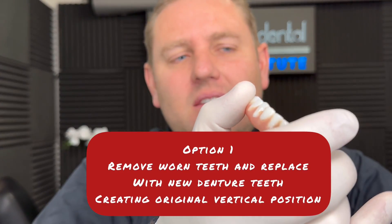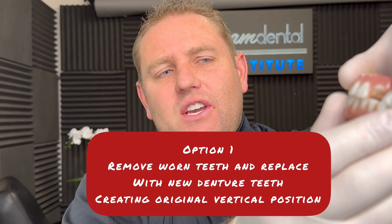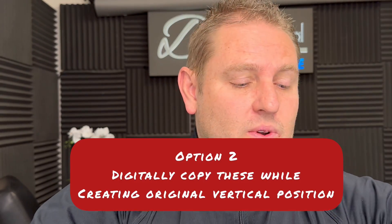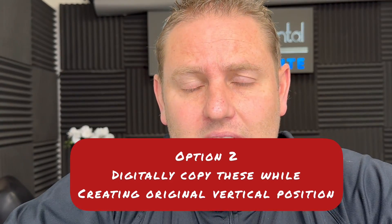So how do we do that? We can replace the back teeth and the front teeth. If we replace all the teeth, essentially you're going to be able to put the chin back down, and then you're not colliding in the front like you are now. It's basically like trying to put a new roof on. Alternatively, we can demo the house and put a new house in — and that would be going to a zirconia device, something monolithic like this. We can take the data off of these teeth and go into a zirconia device that looks the same. We have a device already made; we don't have to go through the design process — we just have to reestablish the vertical and copy what we have.